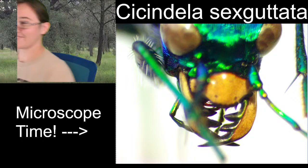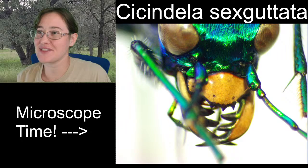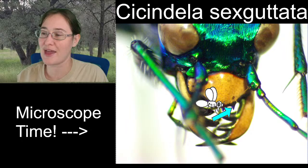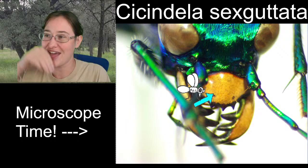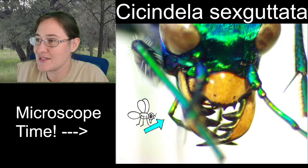Check out those mandibles. That's wicked. So that yellow piece, all right, so this is what we're looking at. This is the edge of the head here where you can see the metallic green-blue ends. That's the edge of the head. This piece here that comes around, there are actually three spines coming off of that, and you've got two spots with hairs on them. That is the labrum. That's our upper lip. Then you have this fella here and that fella there. Those are your mandibles. And if we zoom down just a little bit, we can see right here this sclerotized piece that's also metallic green-blue.